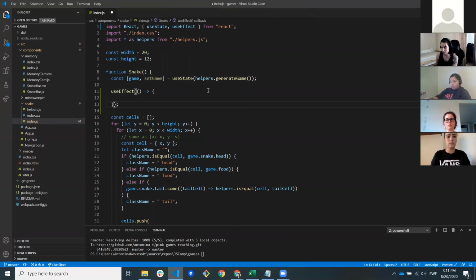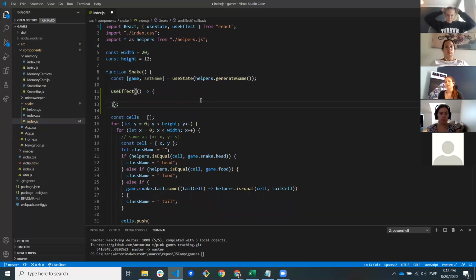So let's think about it. We are gonna add a keydown listener, meaning that whenever somebody presses a key, some callback function will fire up and see what key was pressed and then change the snake's direction. So that's what we're gonna add inside here. And adding this listener needs to only be done when the component is rendered for the first time.